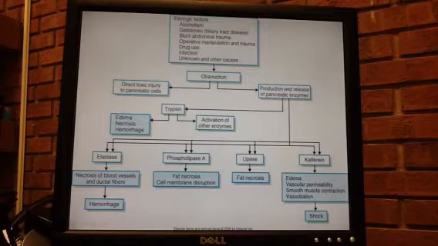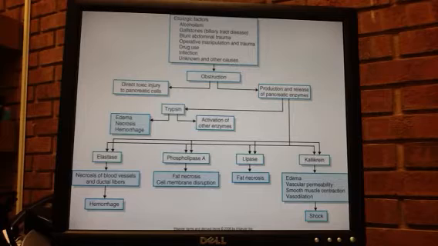Then if you look here, you see trypsin, and actually you start with trypsinogen, which is inactive. It's produced by the pancreas, and normally it's released into the small intestine, and in the small intestine, trypsinogen becomes trypsin. In pancreatitis, the trypsinogen is activated in the pancreas, where it digests the pancreas and activates other proteolytic enzymes, such as elastase and phospholipase.